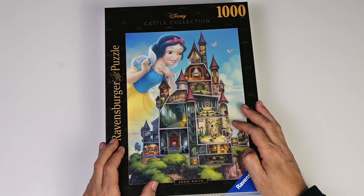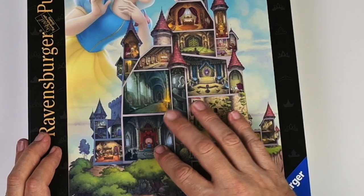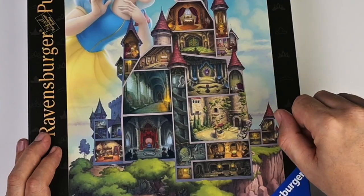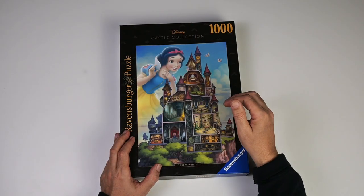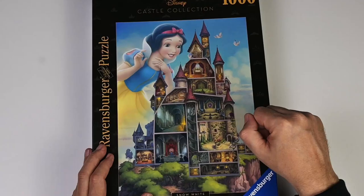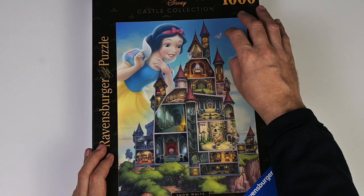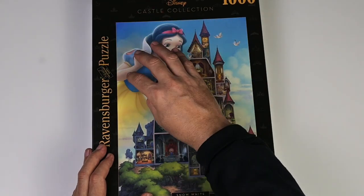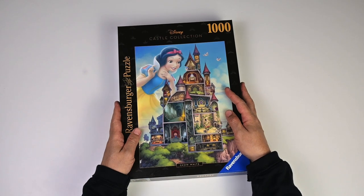The only rooms that worry me a little bit, because they have that green color to them, are maybe the staircase here, this hallway, maybe the throne room here. I'd probably start here, work our way up and around, and just treat it like a gradient puzzle. And I think these birds up here might even help us with that a little bit. We can do those and then work our way around it, I think. And then once we get up here, we can knock out the rest of her dress. They look about the same color blue. So let's crack this baby open and see what we got.